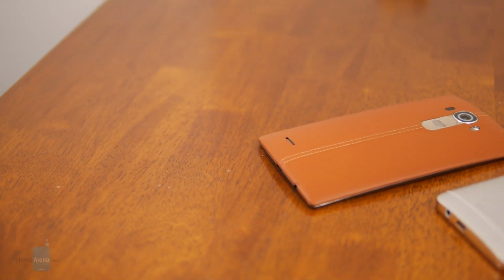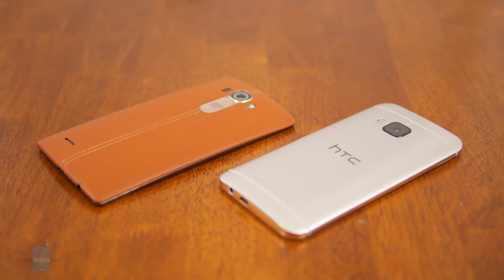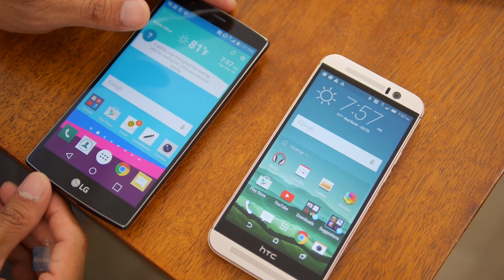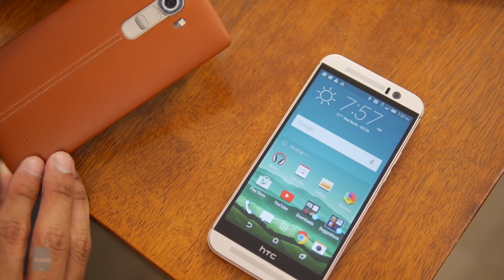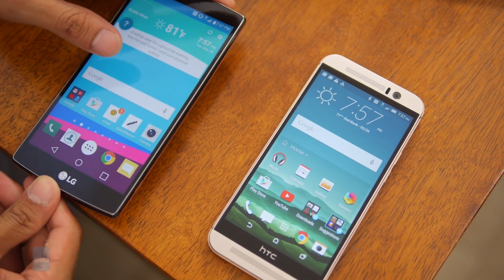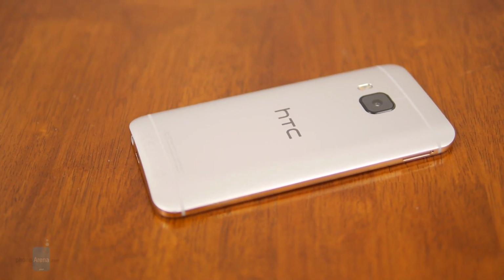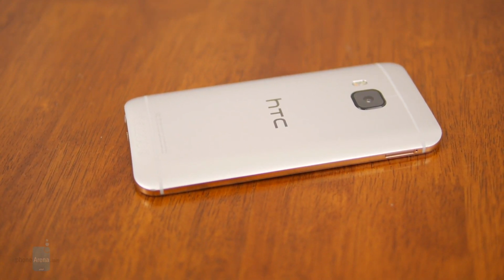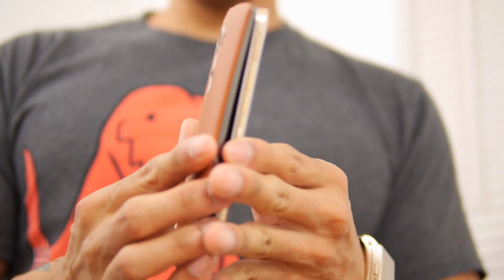LG is the only major flagship maker this season that offers a removable back cover, replaceable battery, and expandable storage at the same time. Now this combo allows for the ultimate flexibility when you want to change the look of the phone with an optional leather rear cover. Granted, the compromise is that it's not quite as exquisitely stylish as the aluminum casing of the One M9, but to each their own. Needless to say, the LG G4 is harder to hold and operate with one hand due to the considerably larger screen size.